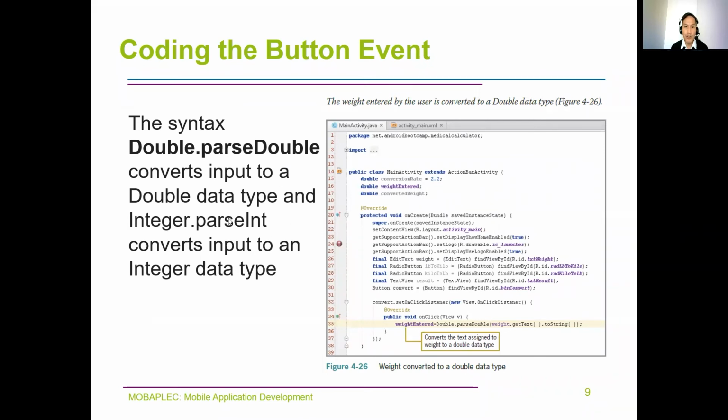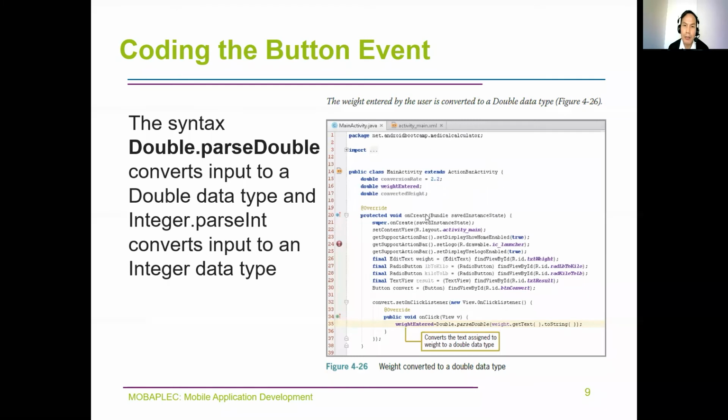It converts input to a double data type, and Integer.parseInt converts input to an integer data type. So there are different things. Double for floating point values, integer for whole numbers. That's the different scenario. It depends on the computations, whether there's a whole number, or if the answer has decimal places.